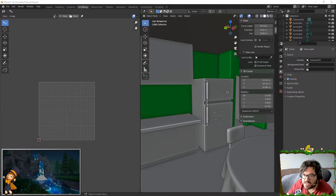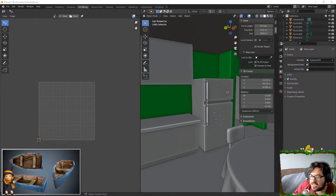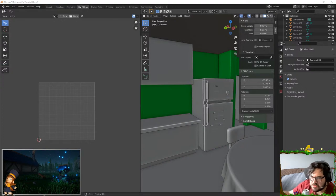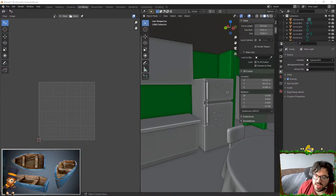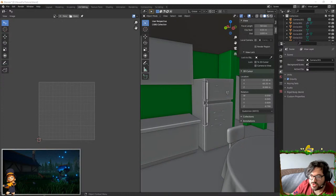If someone says to me, make some particle effects, sure. Make some materials, awesome. Make a tag, cool. I'll just go do it. If I'm capable of doing it, I'll say yes. If I'm not capable, like if someone approaches me and says, make some concept art, or make some graphic design art, or make some UI art, I just say no, because it's not an area I am comfortable with, and I'm not very good at it. And it's not technically even to do with the 3D aspects of my job.